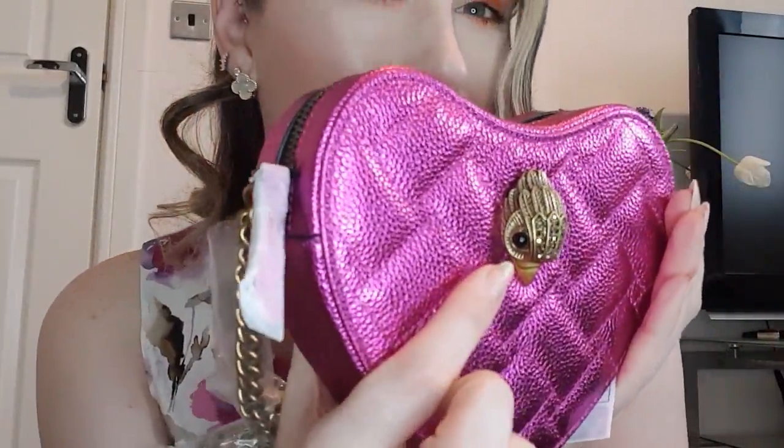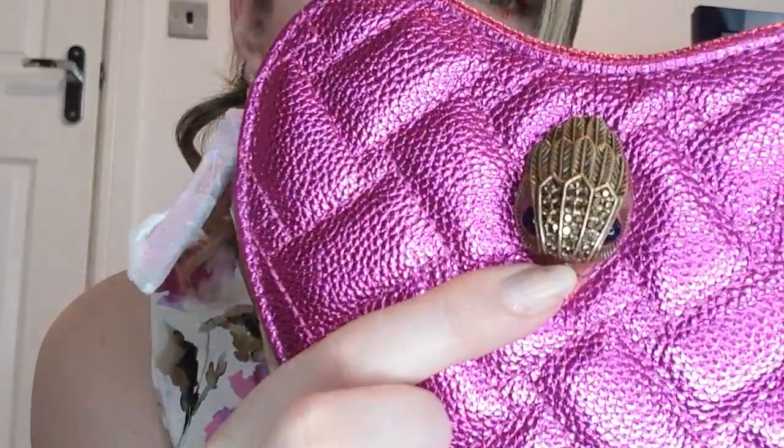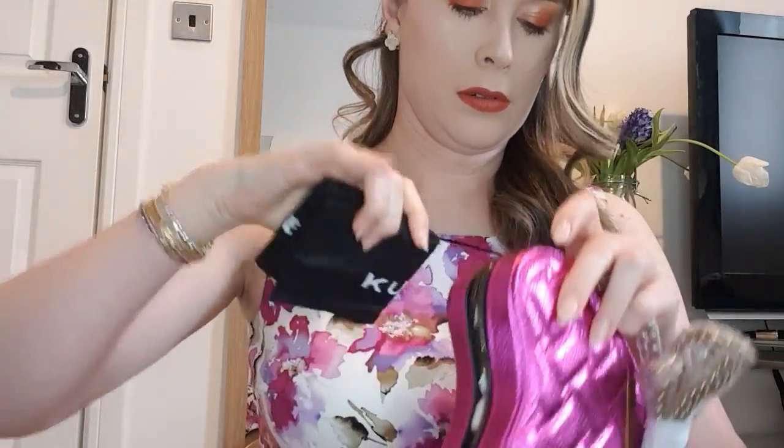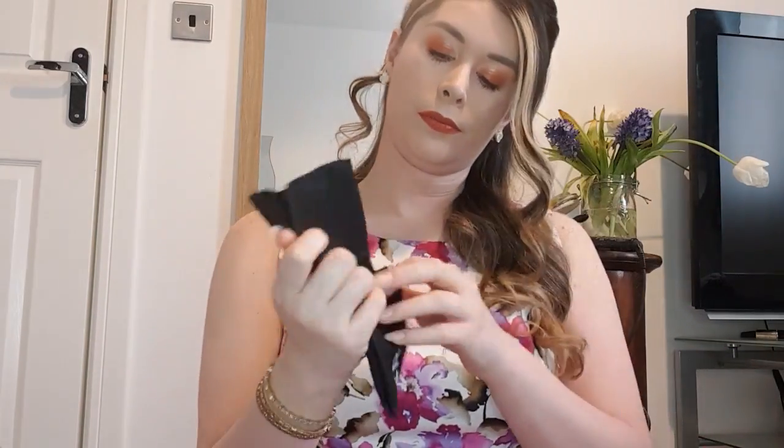Ooh, it's really pretty. It's really nice leather. It has the sort of eagle head thing on here, which I actually love. You can see the sparkly gems. I'm actually really impressed with the quality. Oh, it has a leather pull tab just here, and it just opens up. Oh, it does come with, oh my gosh, so many things. It does come with the dust bag, just a Kurt Geiger dust bag, which is really nice for the bag.